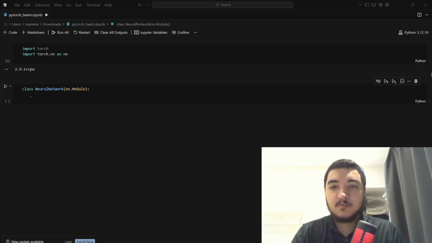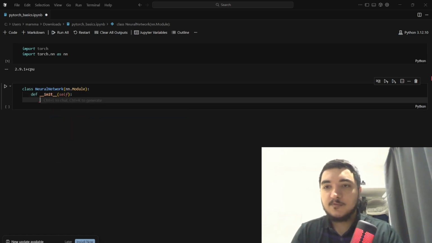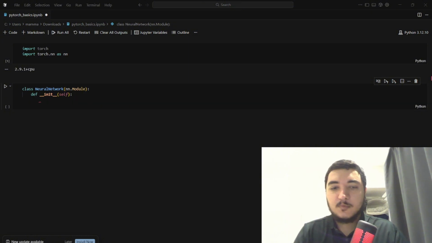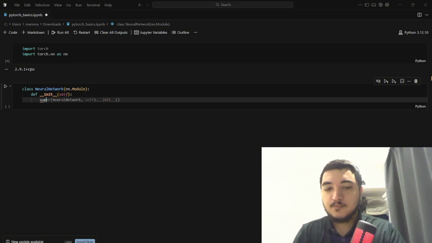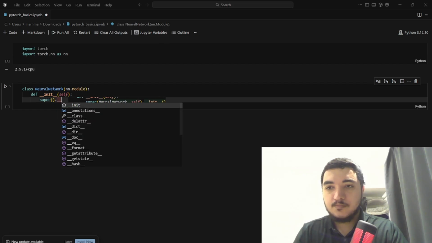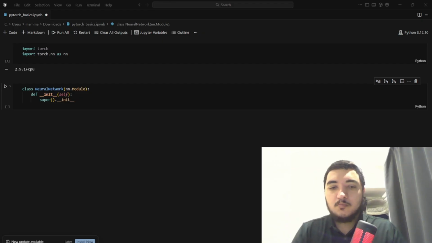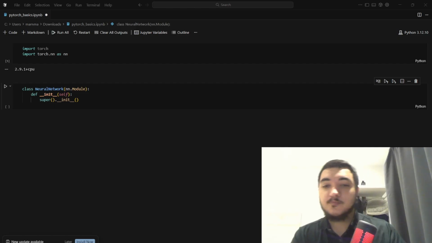Then we set it up with def __init__(self), super, and we use super().__init__(). Okay, so super will tell PyTorch that this class will behave like a neural network, and this is just the basic Python setup code.